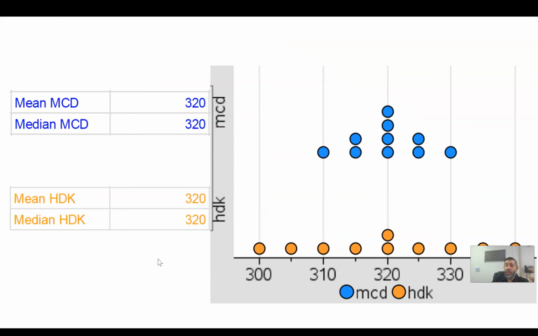Okay, now that you're back, let's take a look at this. You should have gotten something that kind of looks like this. I've got McDowell's on the top and Hot Dog King on the bottom. Notice here that both of them are symmetric distributions, and they both have the exact same mean and medians. So if I was a manager at either of these places and I said, hey, if you come work with us, you have an average salary of $320, both of them would say the same thing. And you'd say to yourself, they're the same.